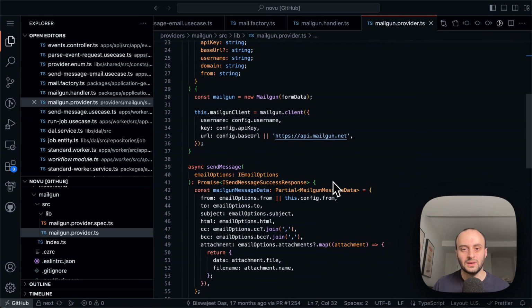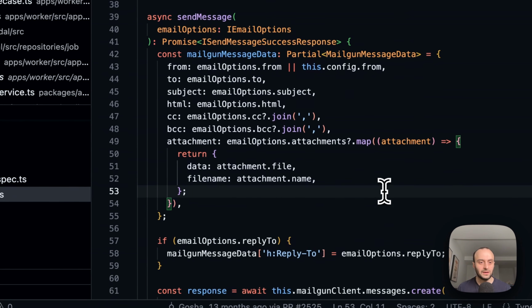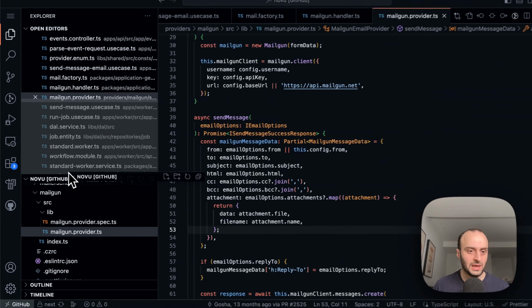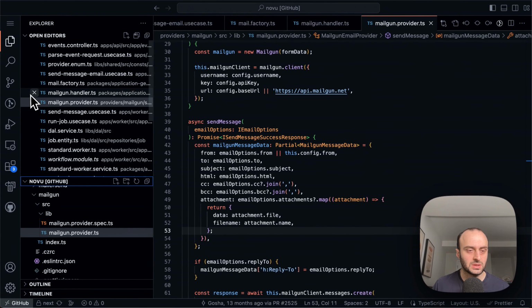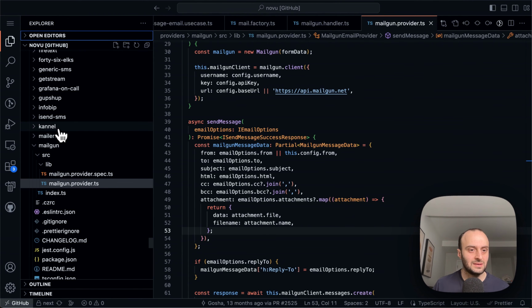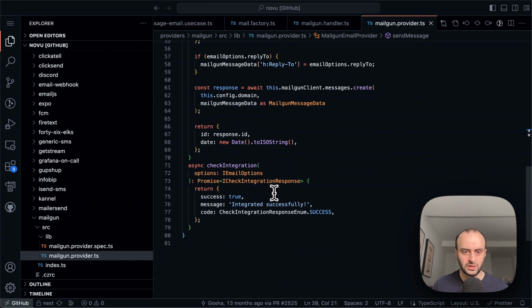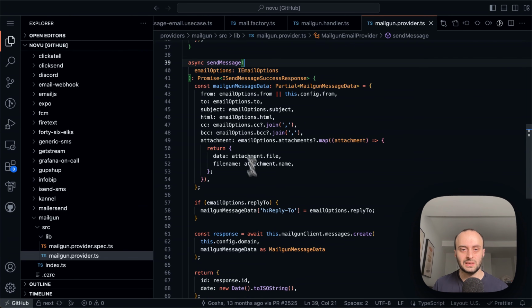And you can see all it does is call the API to actually send an email via Mailgun. And you'll see over here that there are lots of other providers as well. If I quickly minimize this, you'll see there's MailerSend and, you know, all the other names we mentioned, Expo, push notifications, Discord, and so on. And these files are pretty small. There's only like 80 lines of code here. It basically just calls the API, sends over the data it needs, and that will send the email.